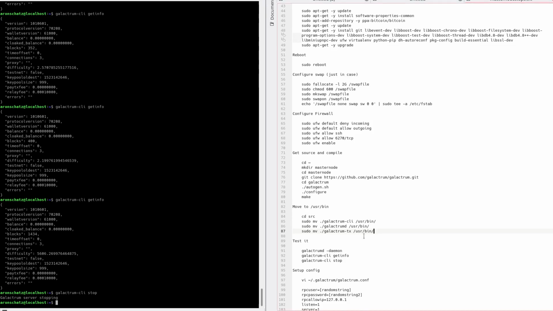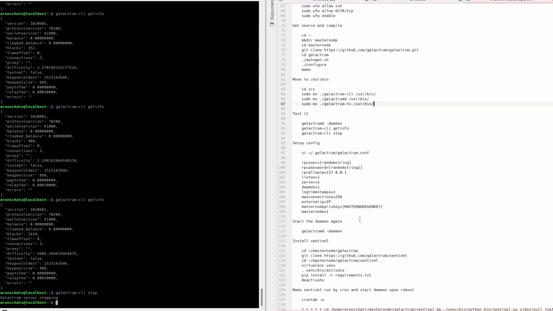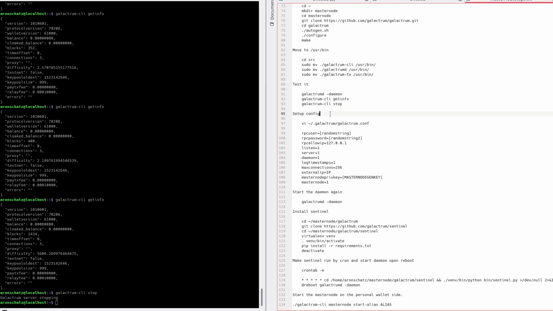If you look over to the guide, the next step is to set up the config, right? Okay, so now I'm going to show you where the config file is on the server since it's a brand new wallet. So you might be wondering, all right, where is the config file? Well, what does this mean, this vi and then all this stuff? So I'm going to show you this on the actual server itself.